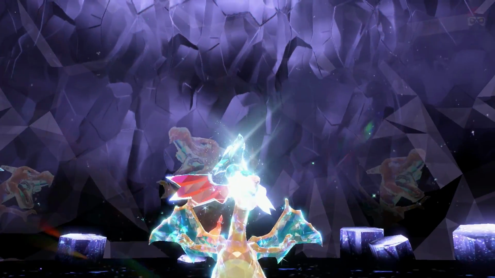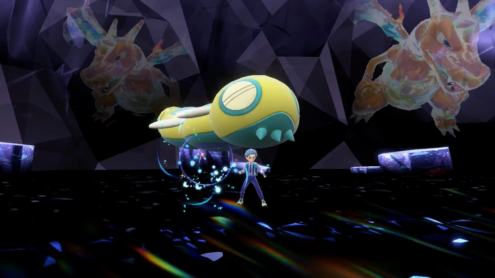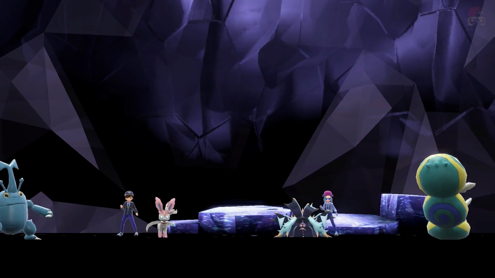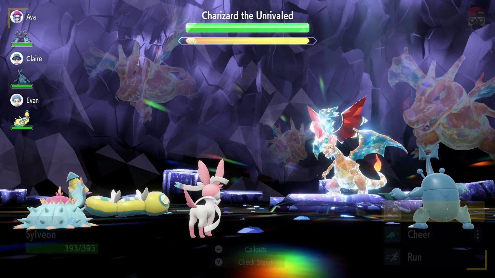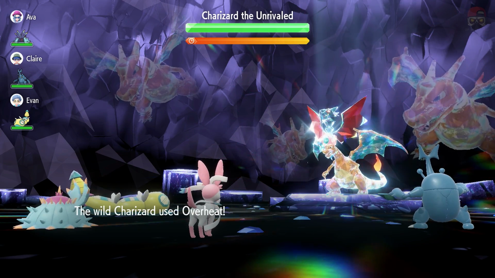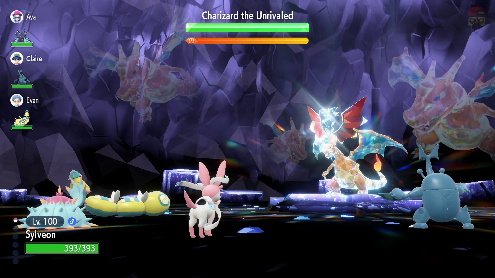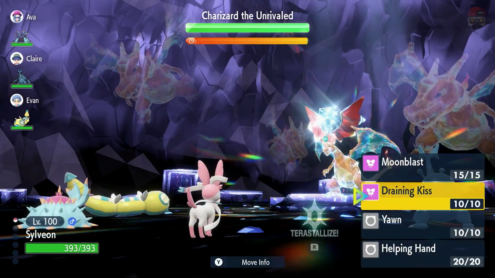Now, you can just go ahead and start spamming Moonblast, or you could use some of the other moves first. It depends how you want to play this, okay? So, for example, we could test our luck with Yawn to see if we can put Charizard to sleep. And if we can, that gives us a few free turns. On the other hand, we could also use Helping Hand, which will boost our ally's attack, which could also be very beneficial. So it's really how you want to play this.